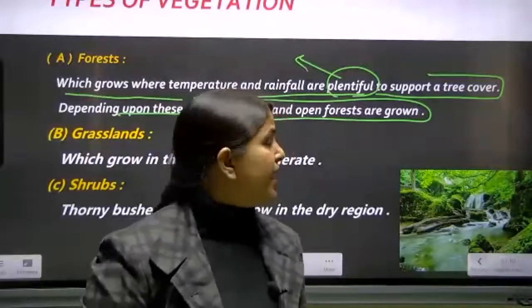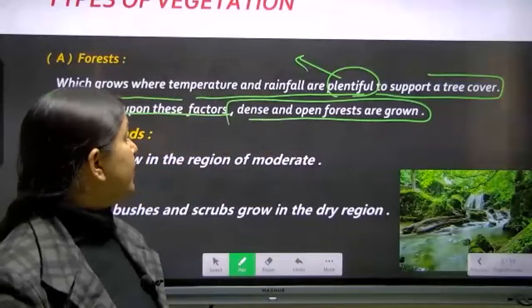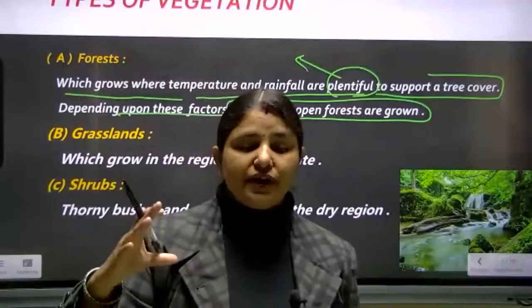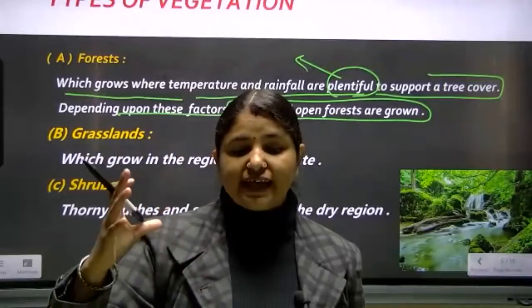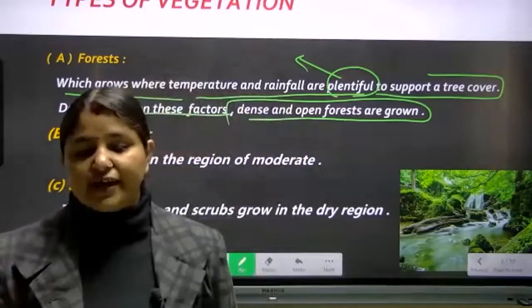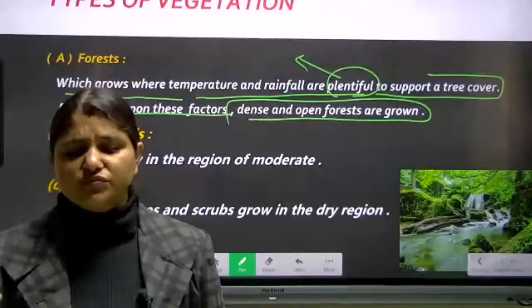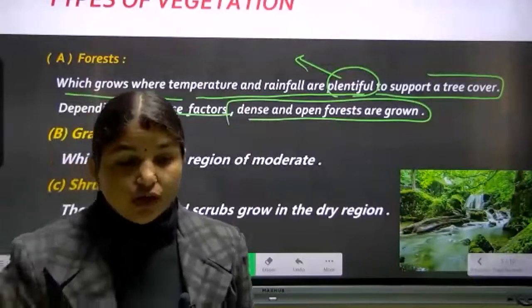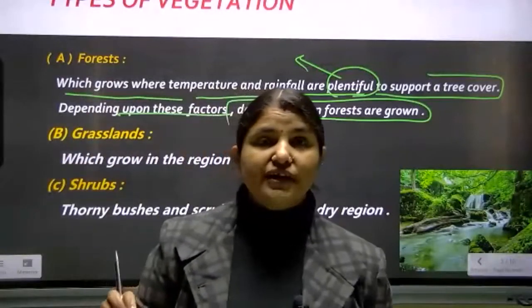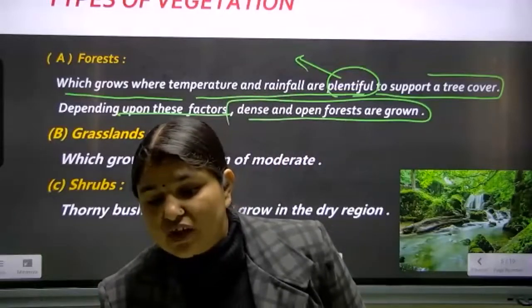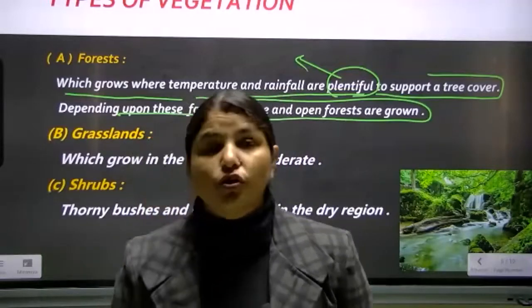Okay, and because of the rain only, where the rain is more, dense forest will be found over there, or where rain is less, there we find the deciduous forest or less dense forest. Okay, what is the forest? Forests are the cover of trees, a place which is covered by trees is known as forest.